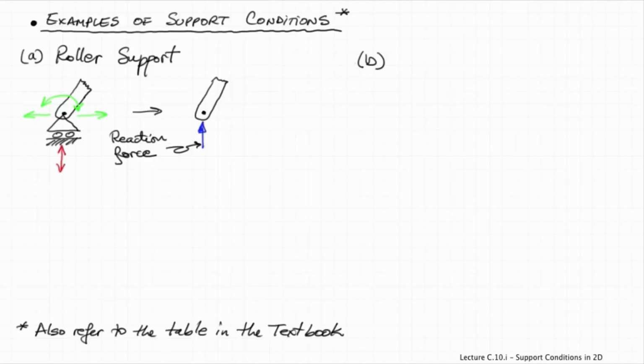A second support that we will look at is what we call a slider. You will see that in certain respects a slider behaves in a similar fashion as a roller. So let's draw first a slider, which is virtually like a collar that can slide along a rod. You can see the collar here in the middle. I'm going to use a shade of black to emphasize it, and the rod is the horizontal bar along which the slider can slide. So it can slide again in the horizontal direction.